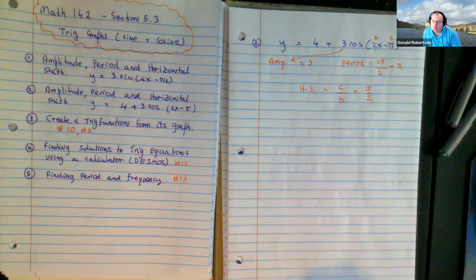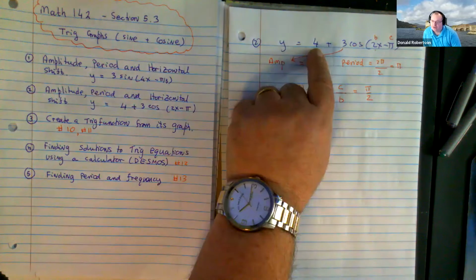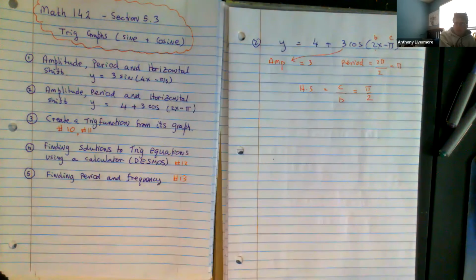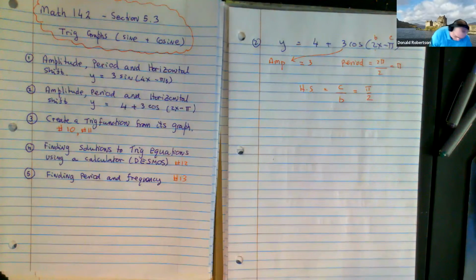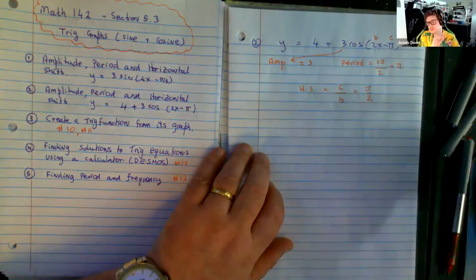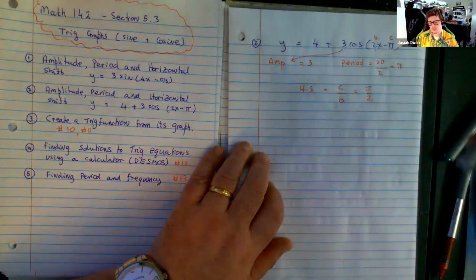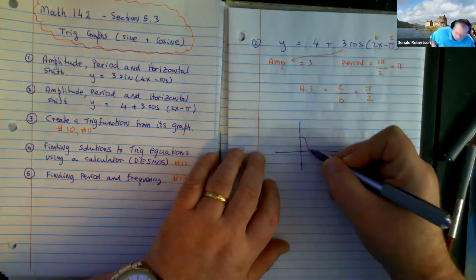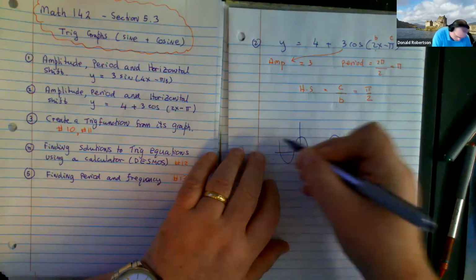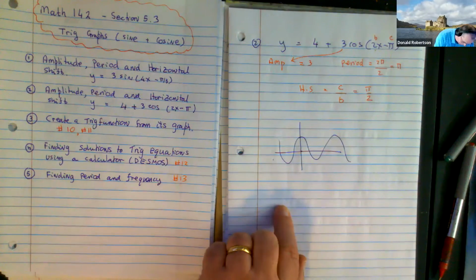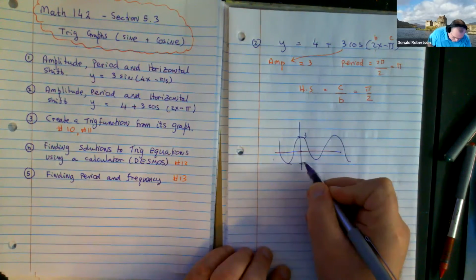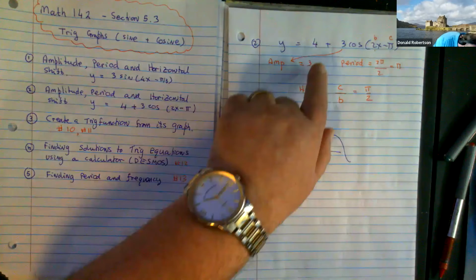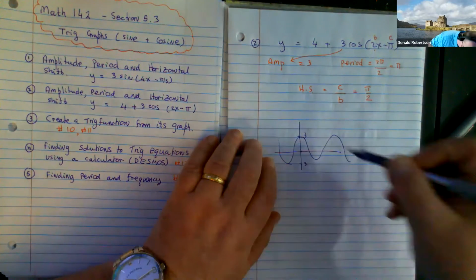Does anybody know what that 4 does? It shifts the entire wave up. Yeah, it does. So I'm not making any attempt to do this accurately, but can you imagine that this might be what 3 cosine x looks like? Right? You know, it goes up to 3 and it goes down to -3. Can we pretend that's it? When you stick a 4 on, all you basically do is move everybody up. I think I need a little bit more room. You move everybody up 4.